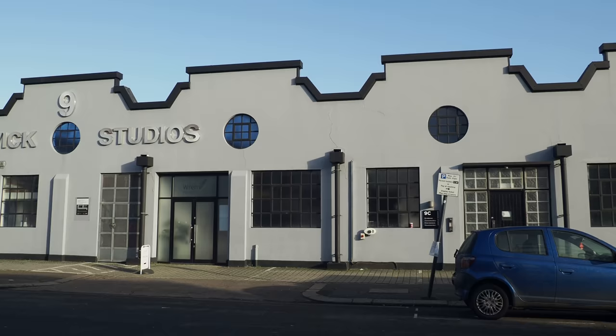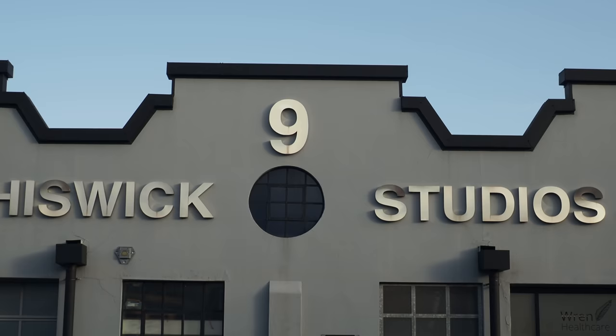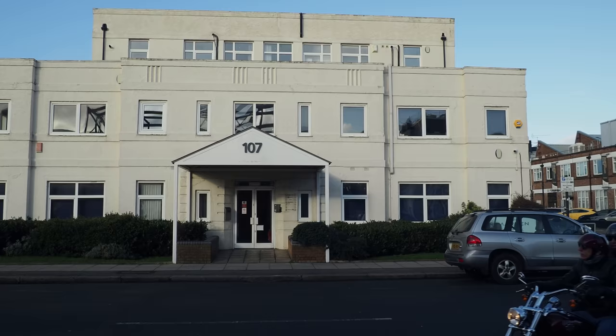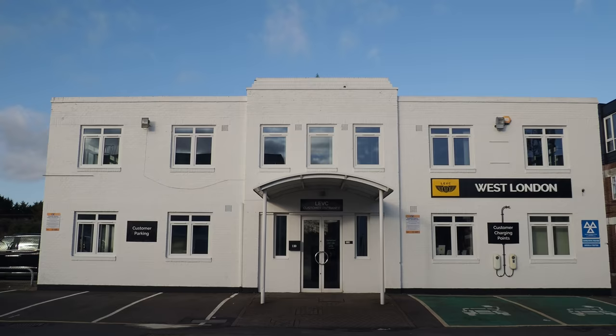I'm so excited because this was the first lines, the first pages of my first book This Other London, and I haven't been back down here since then — which was 10 years ago. I wanted to come this way because of these really wonderful industrial buildings here, which I guess are from the first half of the 20th century. You get these small industrial estates around the fringes of London that have some really beautiful buildings that get really overlooked.